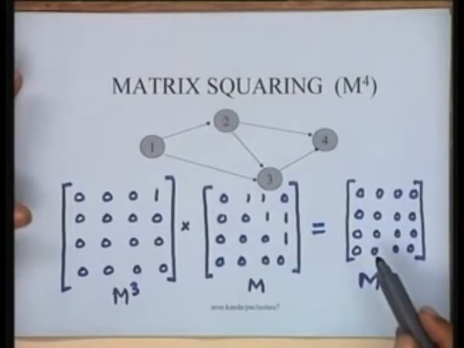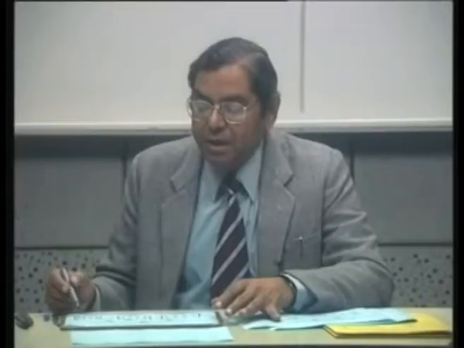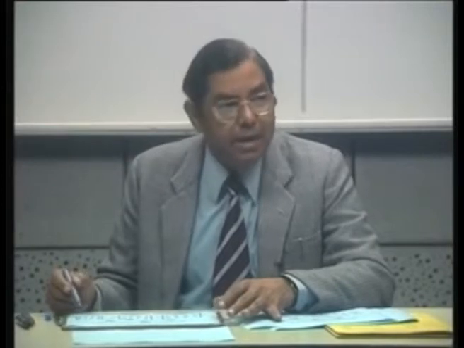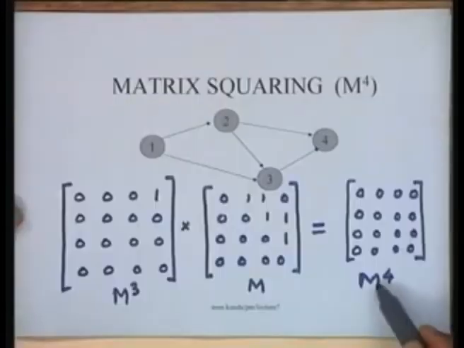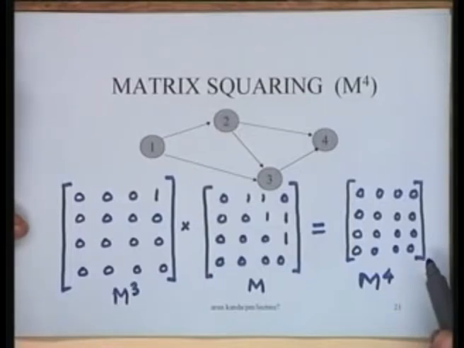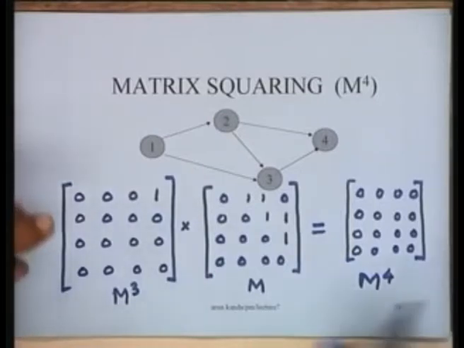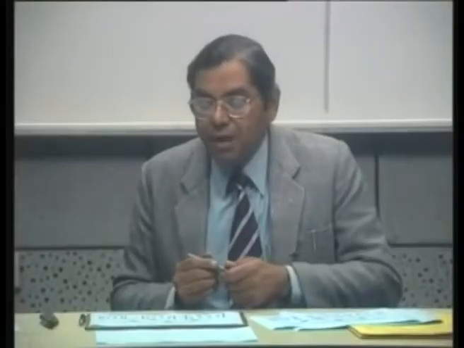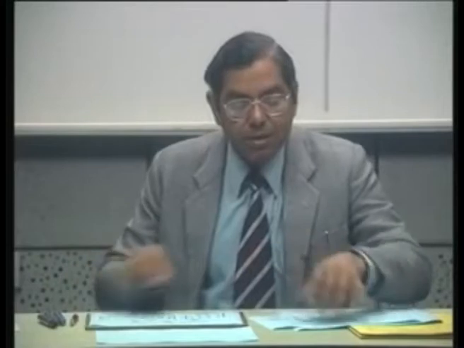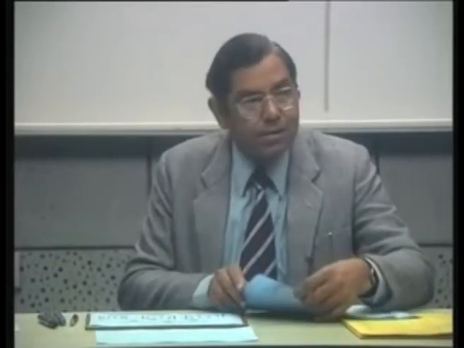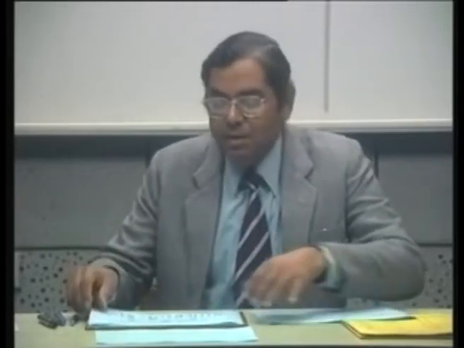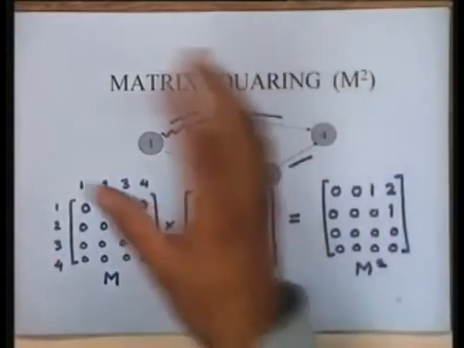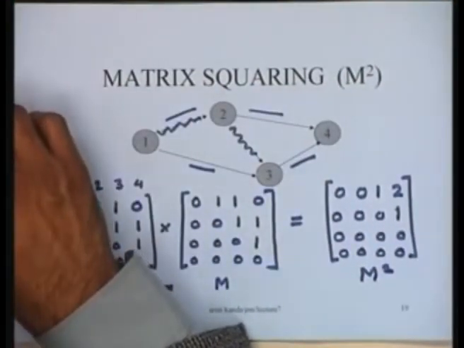M cube can exist. If a matrix is nilpotent of order Mn or less, it is consistent. If by multiplying up to Mn you still find that there are ones somewhere, it shows that there is an inconsistency, and the appearance of ones on the diagonals at any stage reveals the various kinds of paths which exist at that particular point in time. This was the matrix squaring procedure, which can be utilized for determining the consistency of project networks.